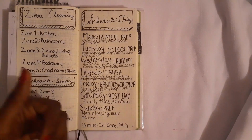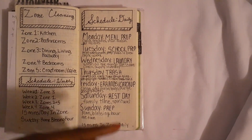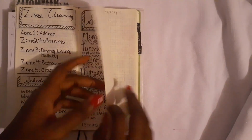Sunday is prep day. Planning, doing the home blessing hour, and I am doing me time for myself. That's taking a bath, doing my nails, whatever the case may be. So that's that.